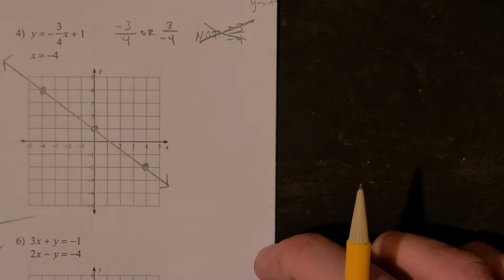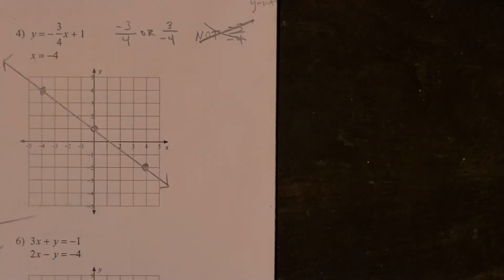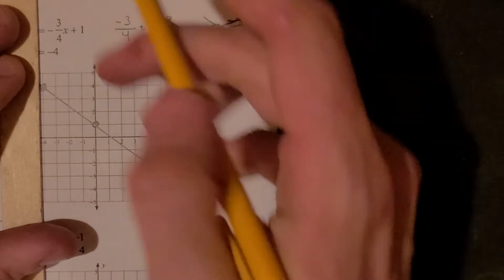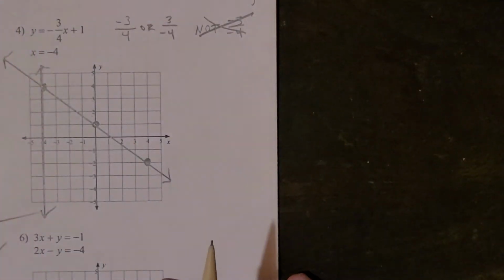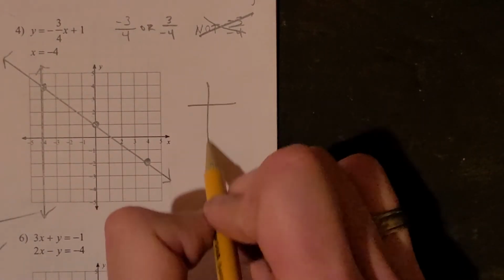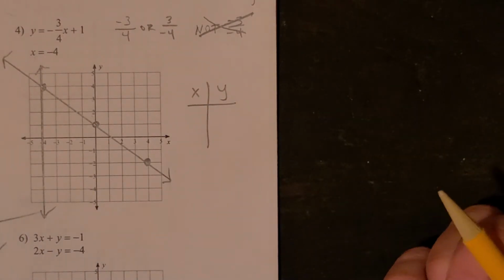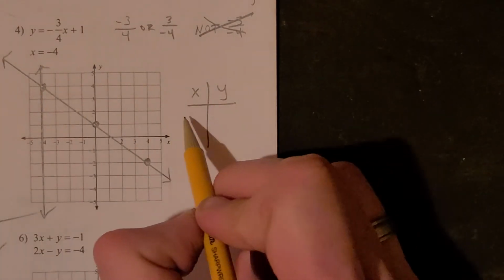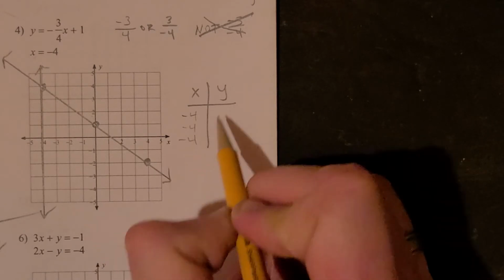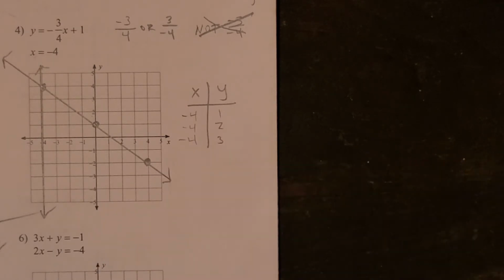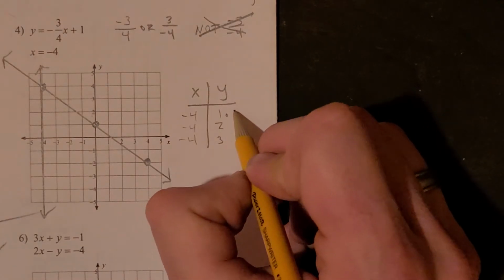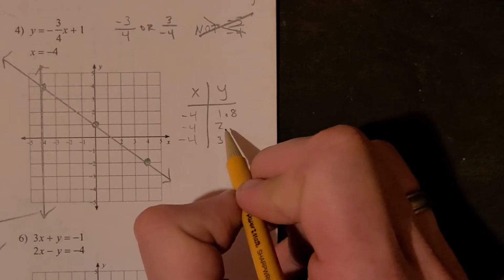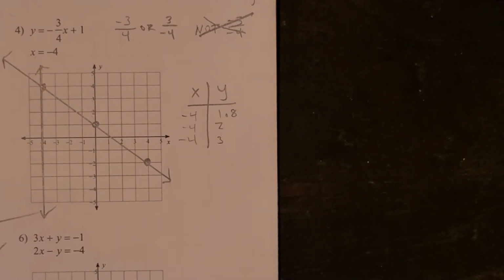Okay. A little trick here is x equals negative 4. Now, some of you are going to know right off the bat that that is just a vertical line like this. Some of you don't. What we did in class is we made a t-chart of x's and y's. And usually I'd say pick some random x's, but I can't because I know x is always negative 4. So I'm going to pick some random y's. 1, 2, 3. Sure, why not? Or, I don't know, 1.8. And, yeah, well, whatever. We'll go with it.